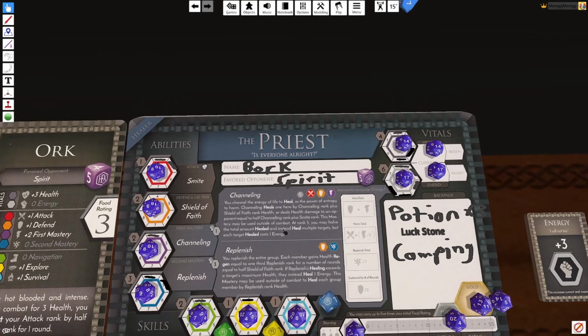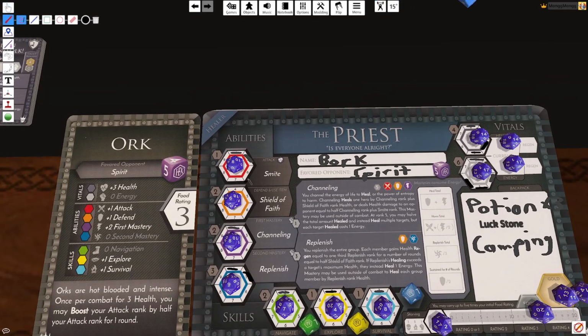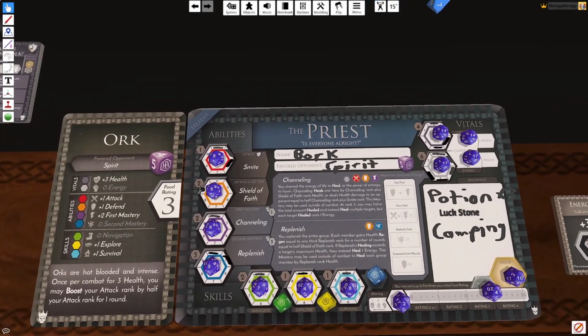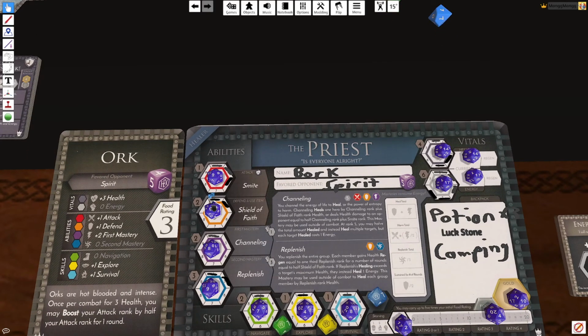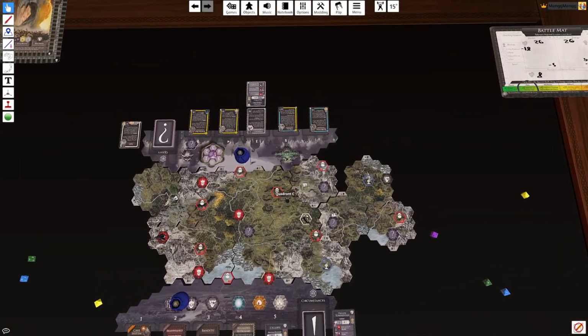Then probably go... I don't know. Maybe another smite, I guess. Spend 6 to bring smite to 9. And then put 9 into Shield of Faith for the hell of it. Bring that up to 8. And spend 1 more on food, just in case. Alright, that's that.